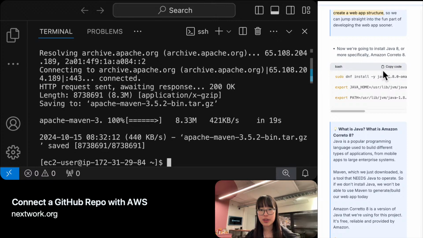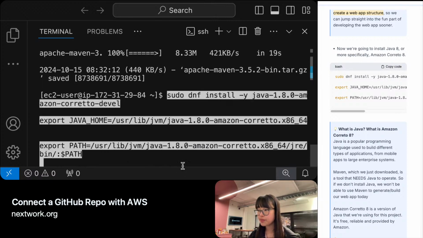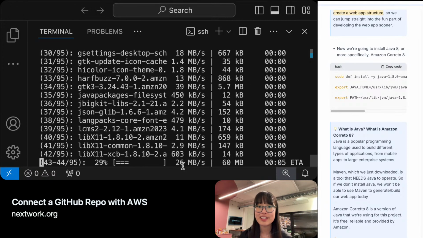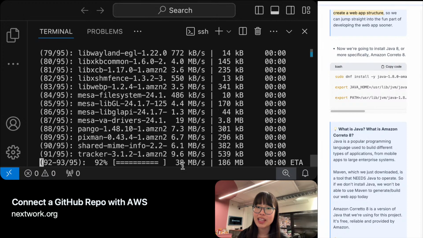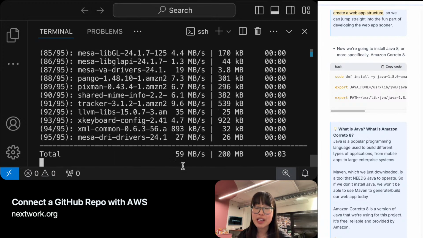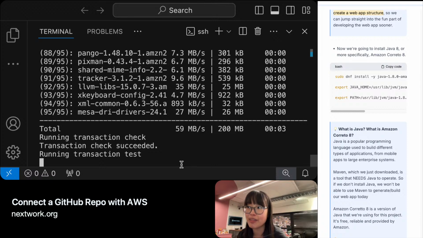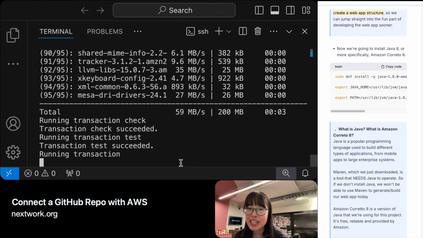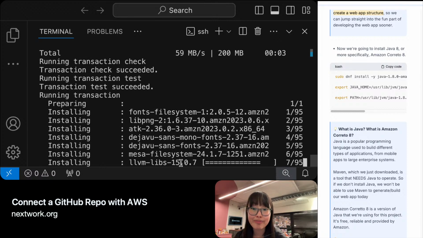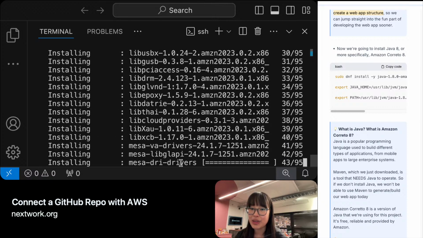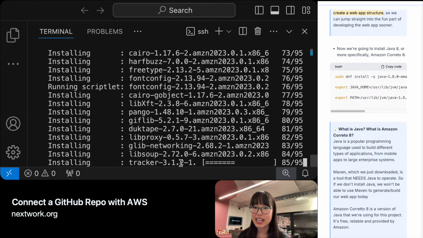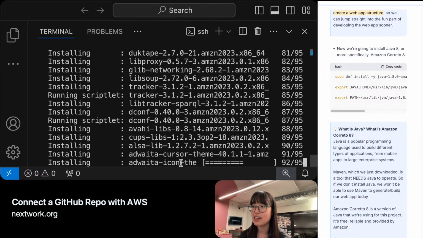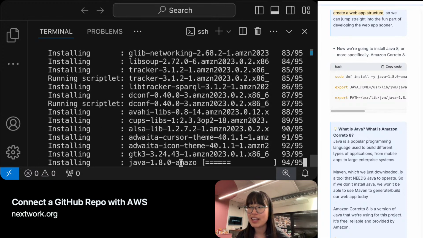Okay, and it's also the reason why we're installing Java. So copy this code here to install Java, just like that. Off it goes. And like I mentioned before, Maven is a tool for building Java web apps. So you're probably going to need to install Java itself so that your EC2 instance can actually process and run Maven.